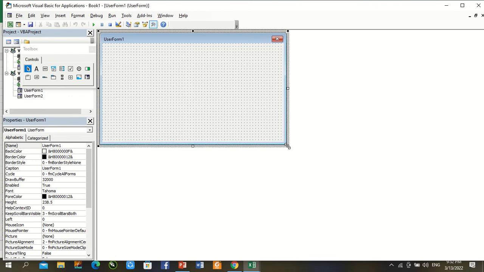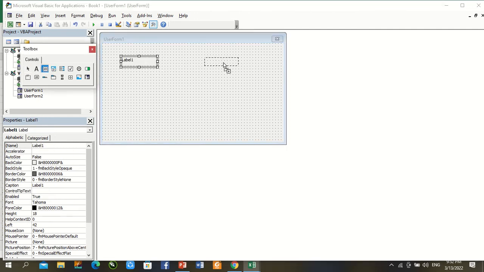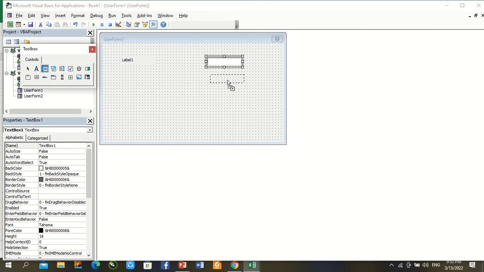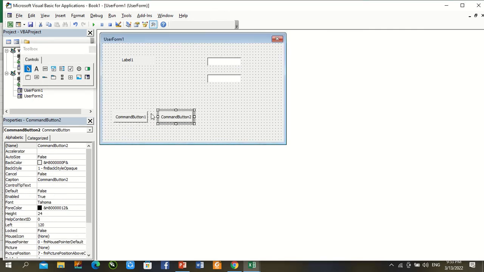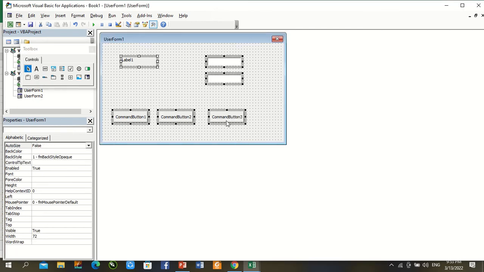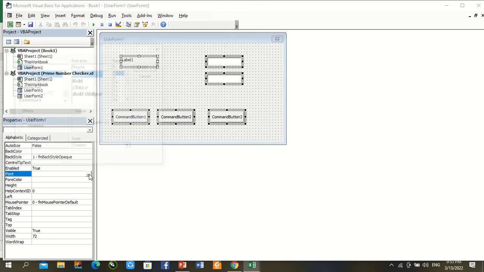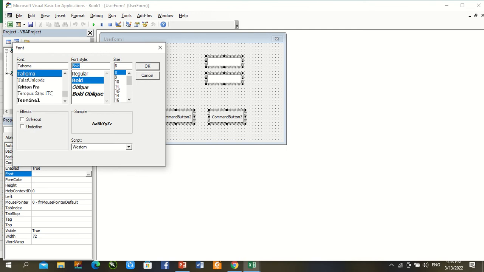Enhance it as per my requirement. First of all, we insert one label, two text boxes and three command buttons. Press Alt A and select all buttons, text boxes and label, and go to font, press the three dots, bold 11, and change the font style and size.